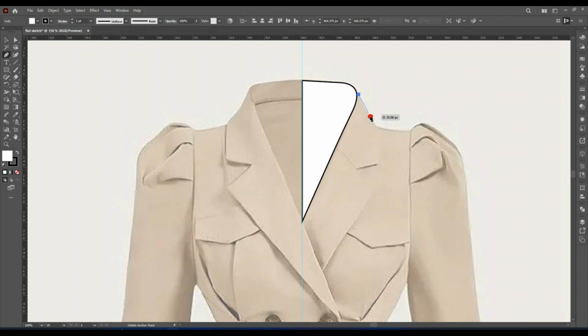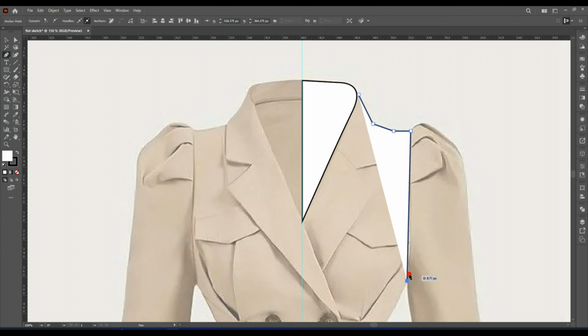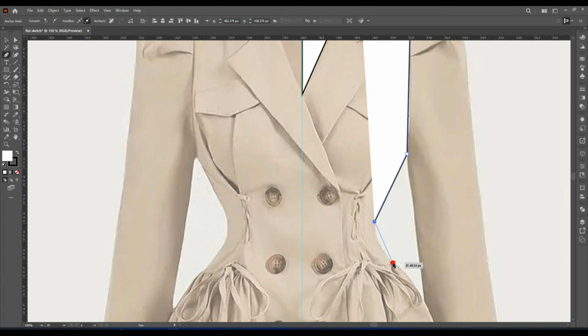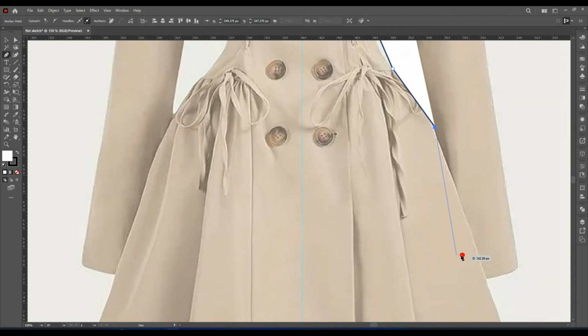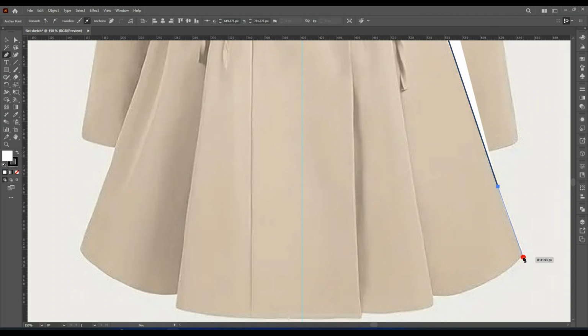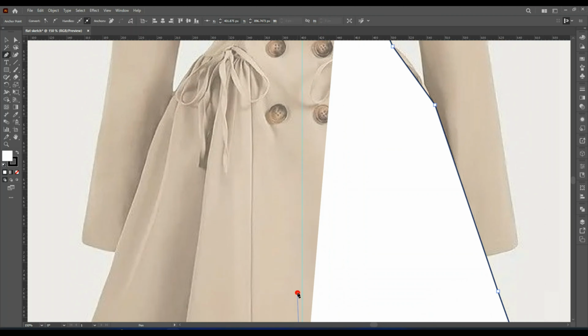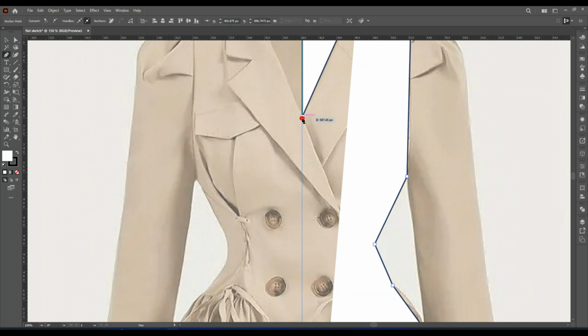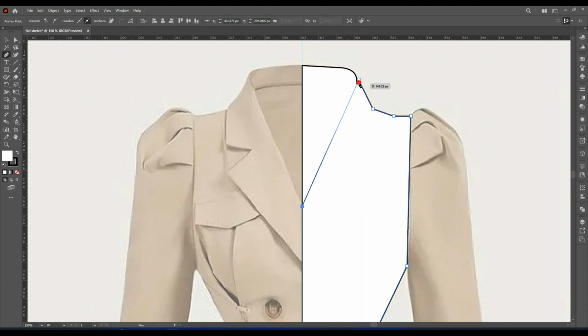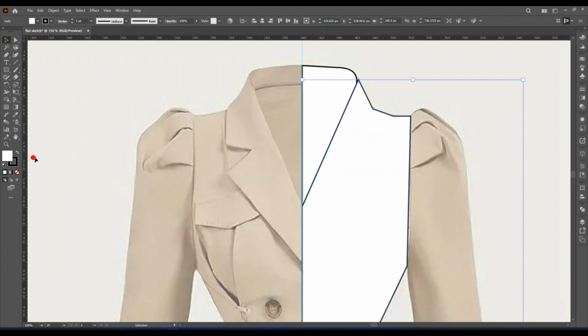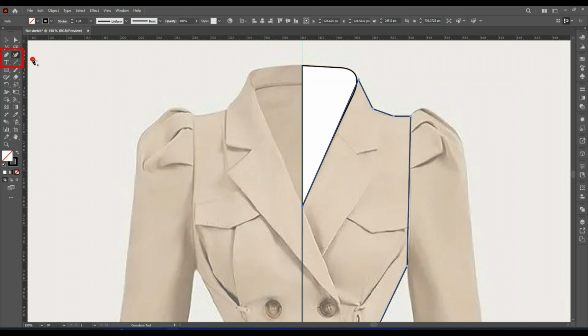I'm following the shoulder, the waist, and then that beautiful A-line skirt. At this stage, don't worry about making everything perfect. We are just blocking in the basic shape with simple straight lines. And because we are working from the center guideline, I am only focusing on one half of the dress for now. I'll bring the shape straight up to the center guide, then join it back to the first point. Done. Now I'll select the curvature tool again and start refining the areas that need a smoother shape.